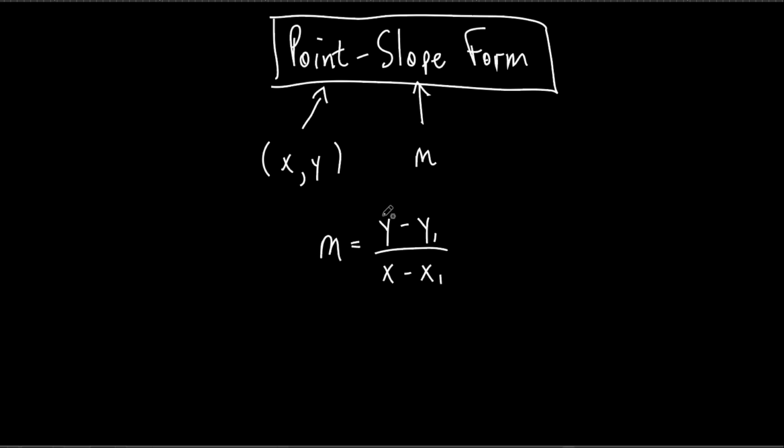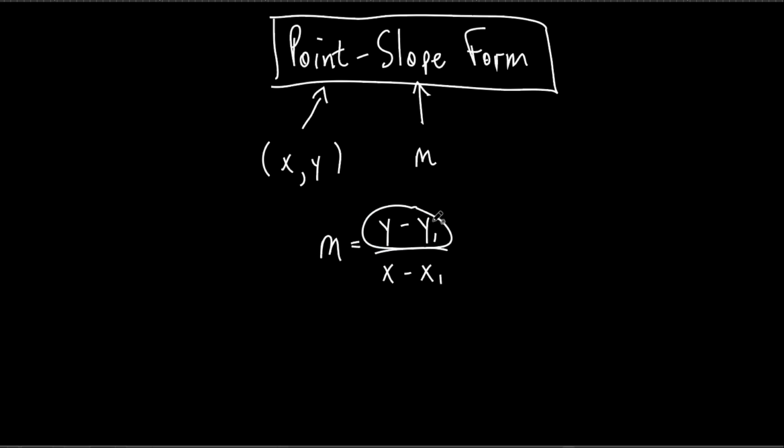You're going to see our equation is just going to be the letter y. This x is just going to be the letter x. But this y1 and this x1 is going to stand for a point that's on my line. All right, so that's what that means right there. Of course, the m is the slope. Now watch, it's pretty simple. What they're going to do, the point-slope form, they're going to get this by itself.